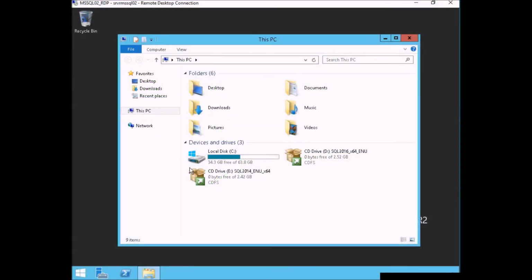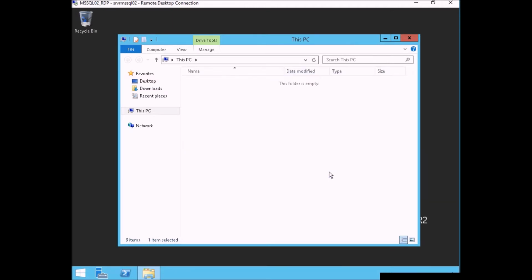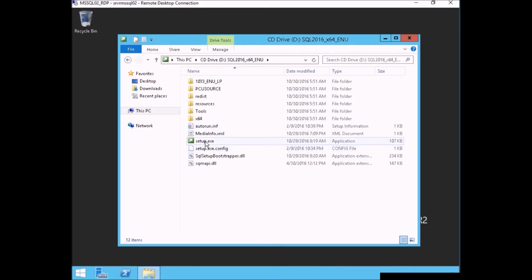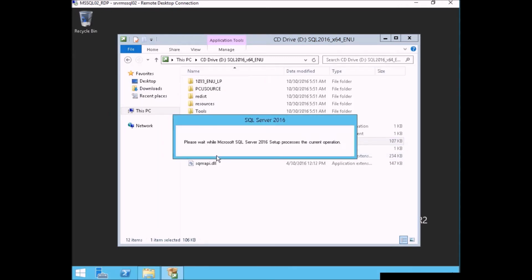Okay, let's move on to the upgrade portion of our demonstration. As I stated previously, we have an installation right now of SQL Server 2014, and we're going to be upgrading that to SQL Server 2016. So with that being said, we're going to go into our Explorer window, right-click on our media for 2016, and click on Setup and Run. Now, you can do it this way. You can also go through the Start menu and bring up the Installation Center. Both will give you the same results, so I just want to make sure that we're aware of that.